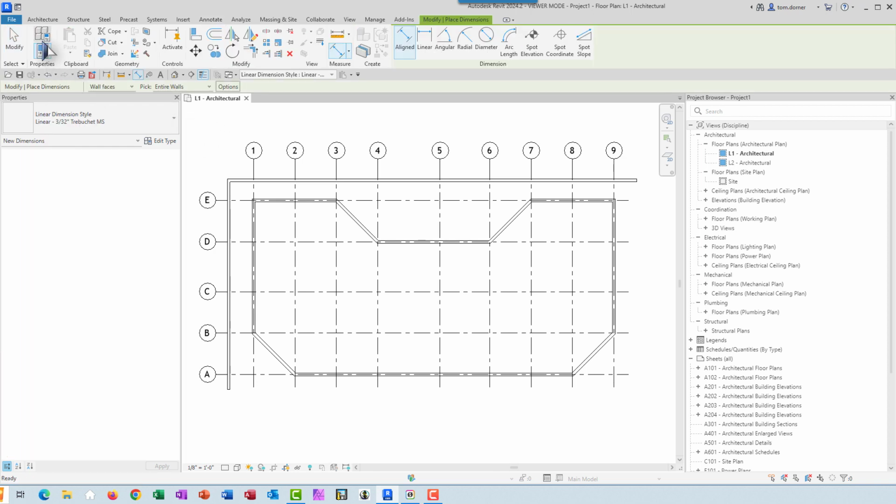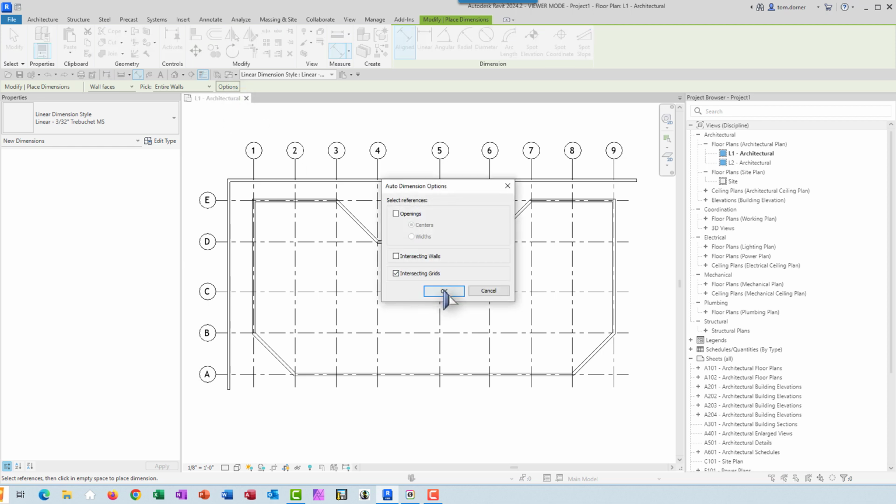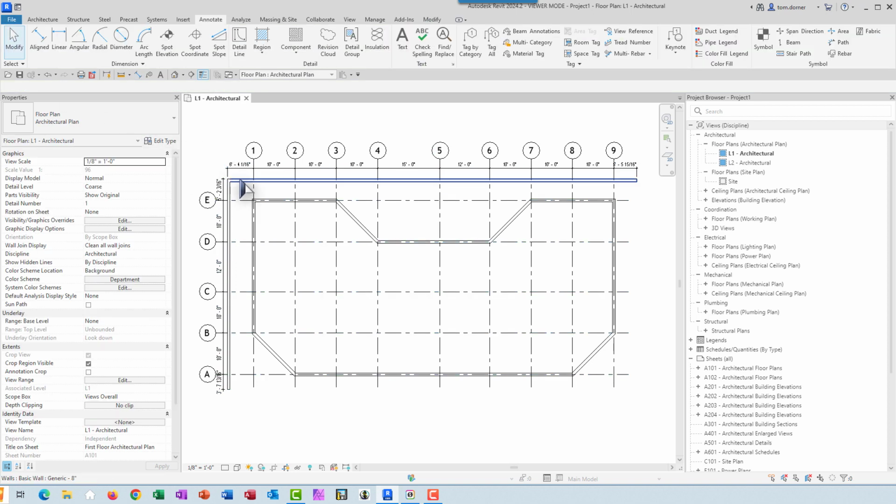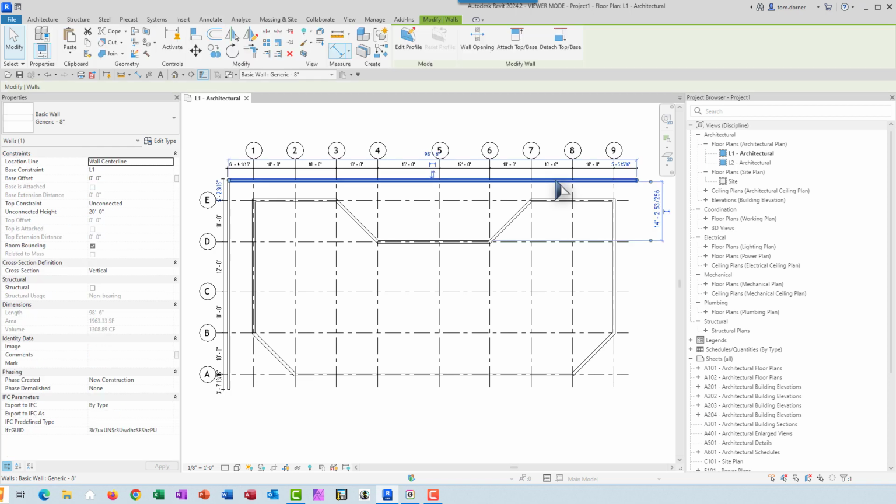So now I'm going to pick the same dimension tool with the same option of intersecting grids, and now all I have to do is touch on that wall. The grids show up, dimensions, touch on this wall, place it. You'll notice that it got to the end of the walls from the grids, and I don't have to individually clean those up.